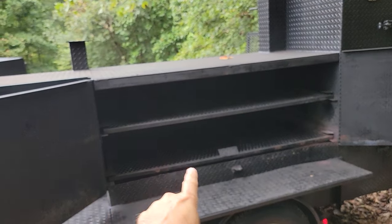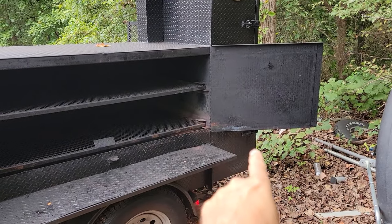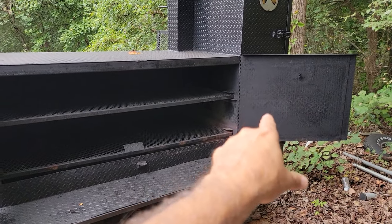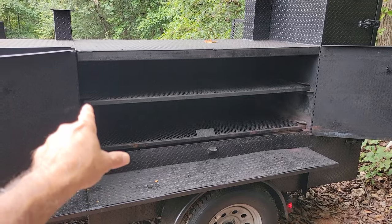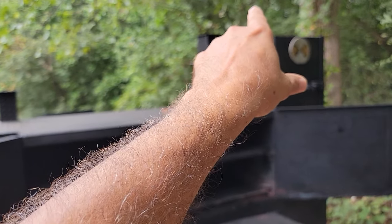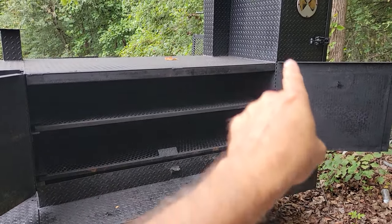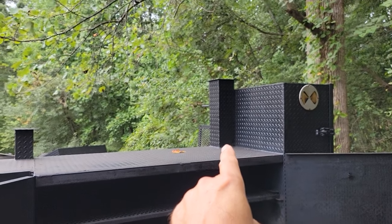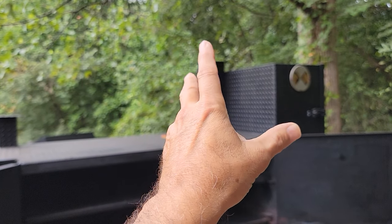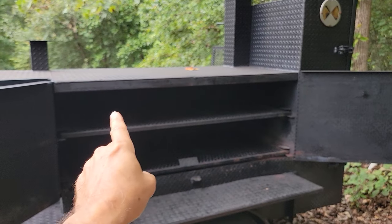You've got to fill that area up with hot smoke and heat, so you have to build a very decent fire. Keep the fire in the middle of the firebox so it flows out under the reverse plate, through your meat racks, and up through your chimney. The chimney should be open at the beginning so you get a nice flow throughout. Once you get that flow — we talked about this in part two — you need to close that chimney probably 80 to 90 percent to start backing up the heat and smoke in your smoker.